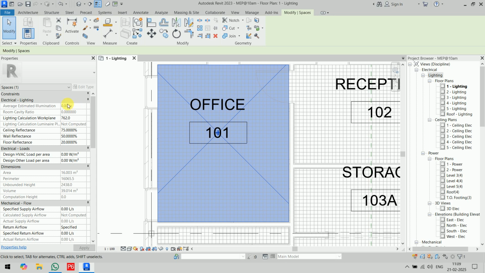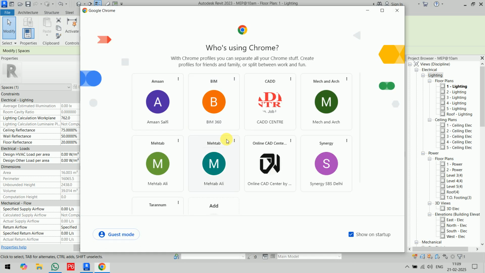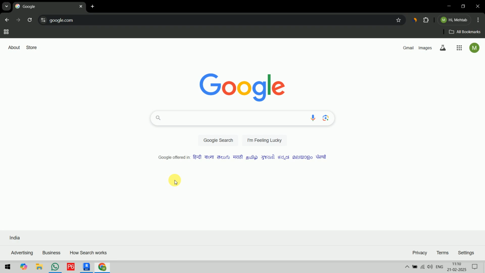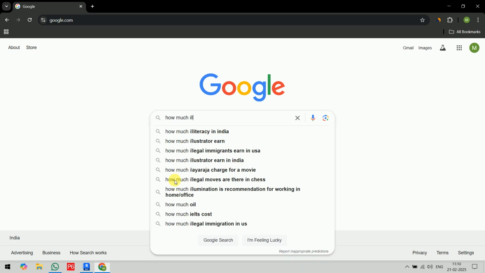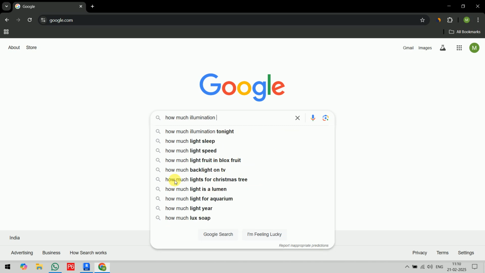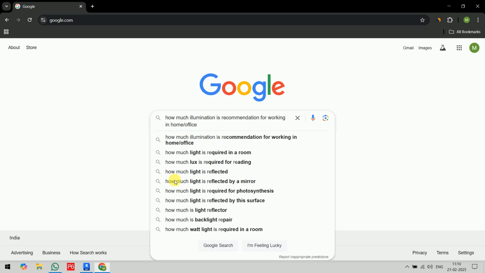For example, we can go to the browser and Google it: how much illumination is recommended, how much lux is required. These are the type of questions you can ask.